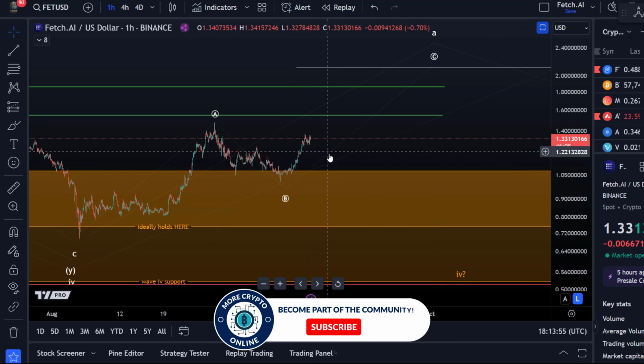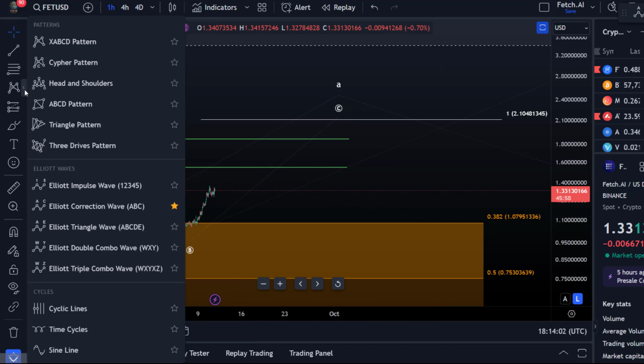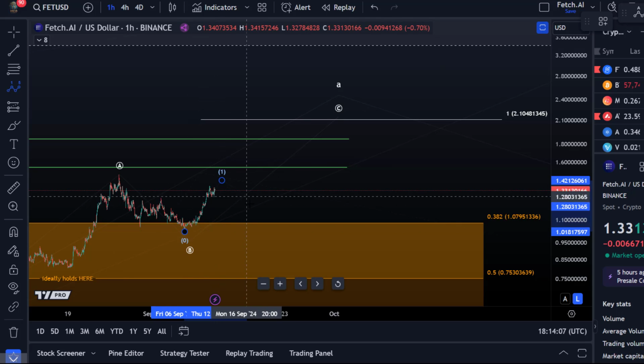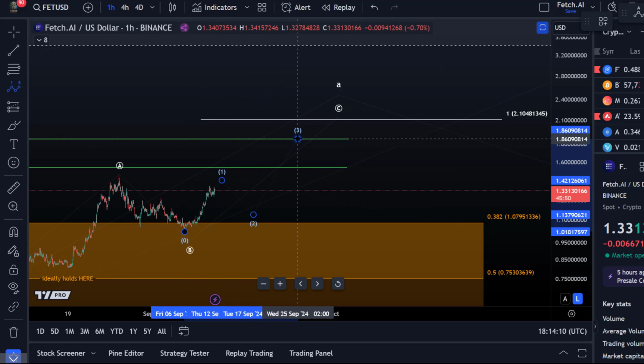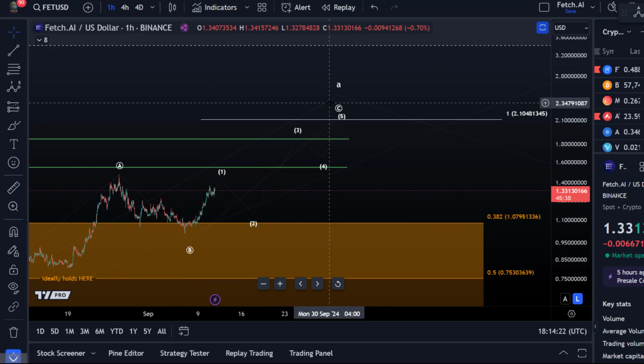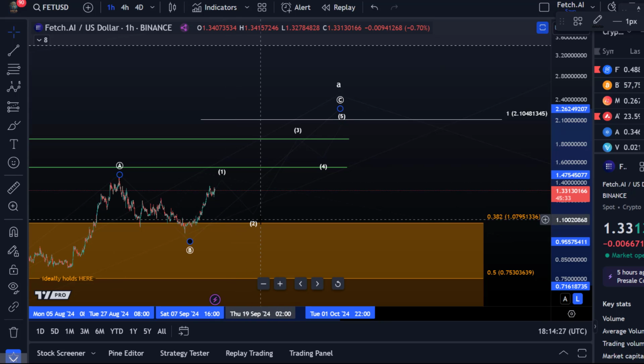And if we see a first decent pullback, I can add the next micro support, because the idea would be, and I'm going to put it onto the chart just as a roadmap. Bear in mind, we're on a small time frame. Especially when we deal with altcoins, we might not always see these micro counts with such clarity, right? So again, what I mean is, if we top in wave 1 of circle C, then I will add the support for wave 2 of circle C.